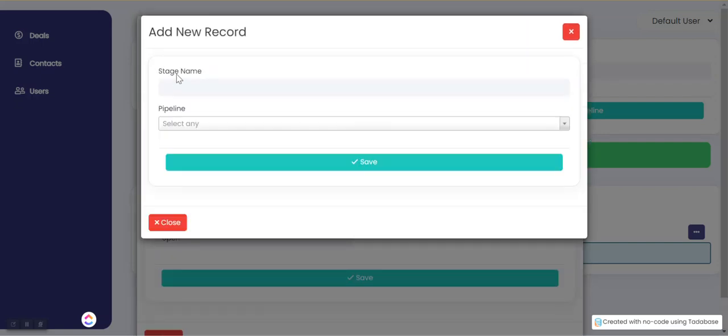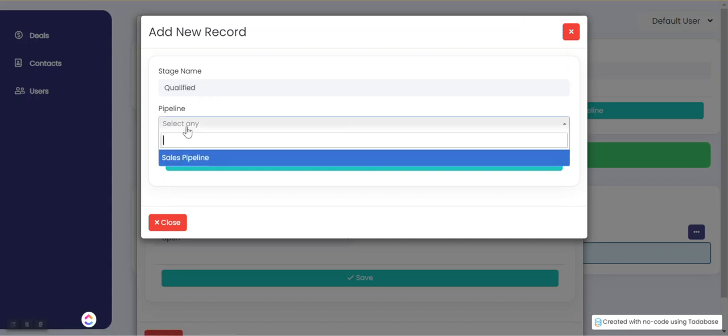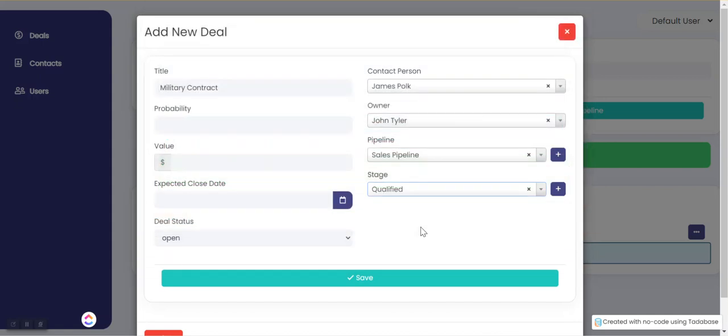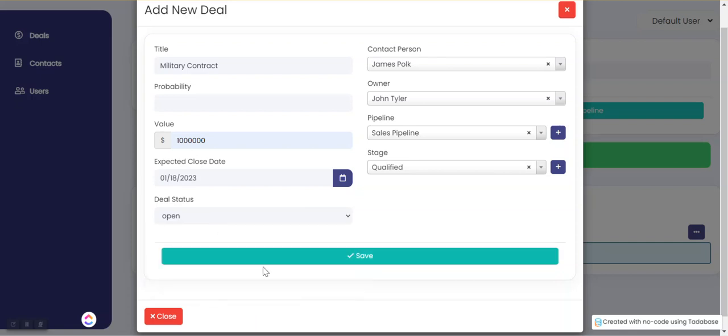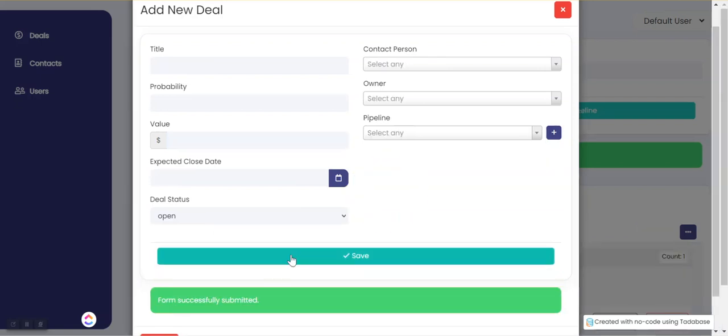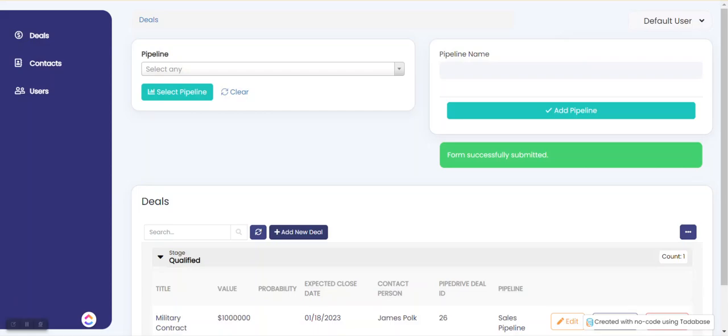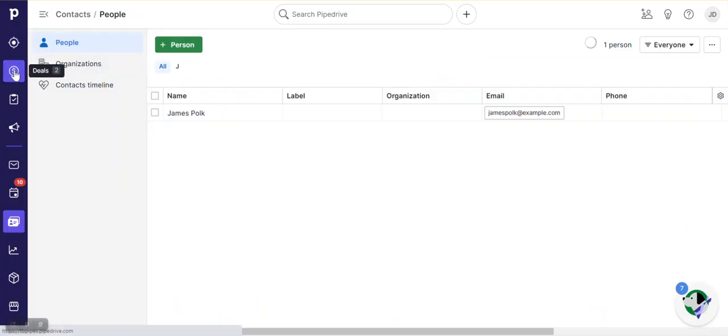So let's just call it qualified. We'll add it to the sales pipeline, and let's set the value and the expected close date and the deal status. And we'll see now in Pipedrive, we can go to our deals.